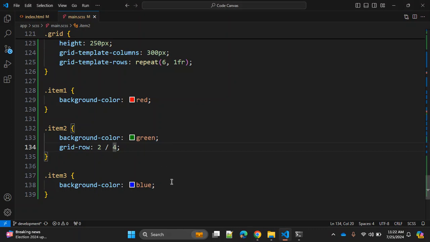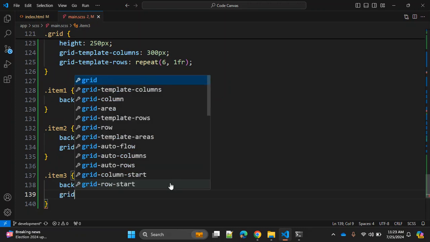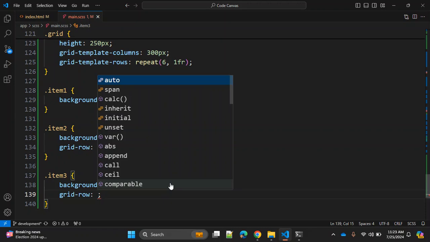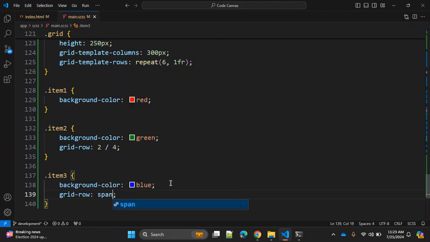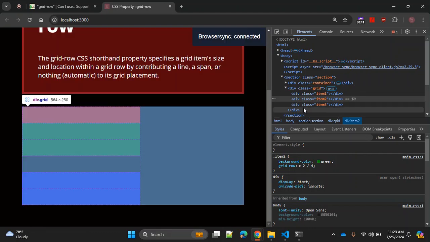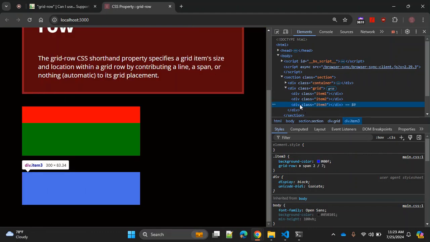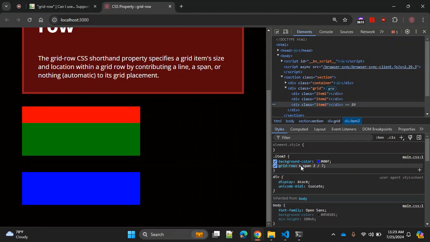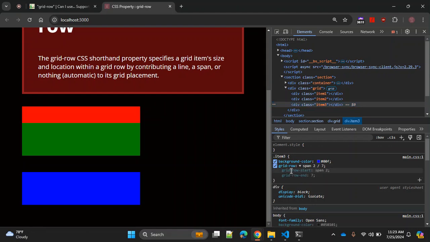Okay, let's add one more property, the same property in item 3, grid-row. Here we will add span 2 / 7 and see what it is doing. Now let's hover here. Here what we have done, in the grid-row-start value we have added span.